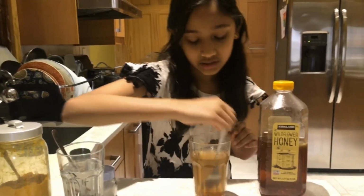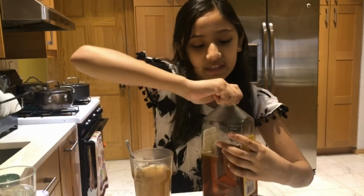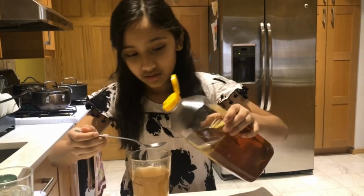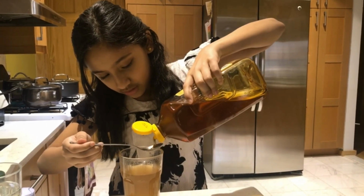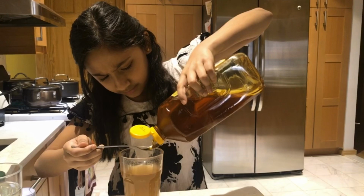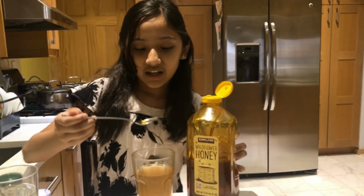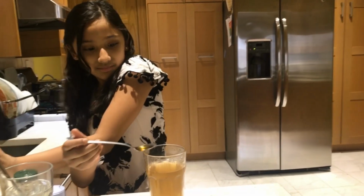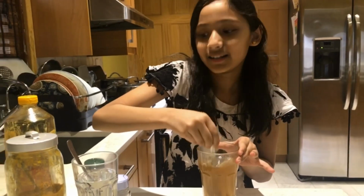So first I'm going to add some honey. And for this, you're just going to need a spoon. Now I'm going to need to open this first. It's really sticky. Just add. This is really hard for me. And I just added that much honey, not too much honey. And now I'm going to be mixing it in.